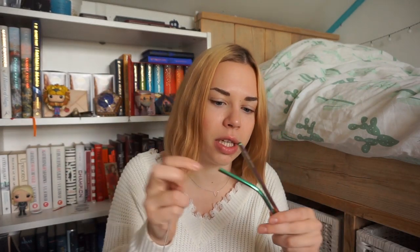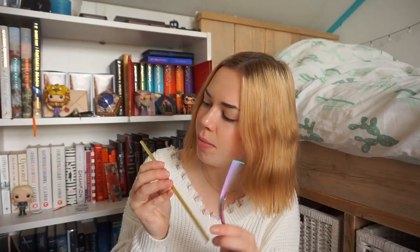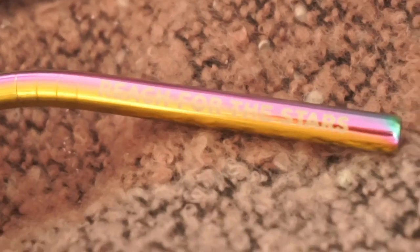Fortunately I do have a bath so I can use that. What is this? Okay, this seems very intriguing — I have no clue what this is going to be. The sound that it's making is really interesting. Are these straws? Okay — stainless steel rainbow straws! There's also a little cleaning brush, which is really useful. They also have quotes on them: 'Shine bright' on this one, which is a straight straw, and then 'Reach for the stars' on another. A lot of people have become very aware that using plastic straws is super bad for the ocean and animals living in it. I feel like these reusable straws have been really popular especially in the US, where you get a straw with every drink. These you can reuse and they are really pretty.